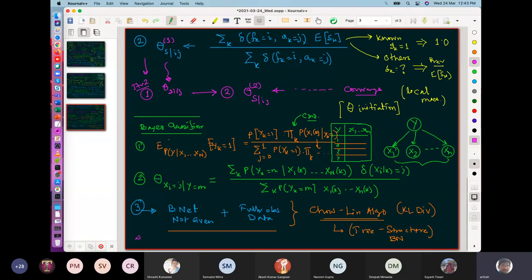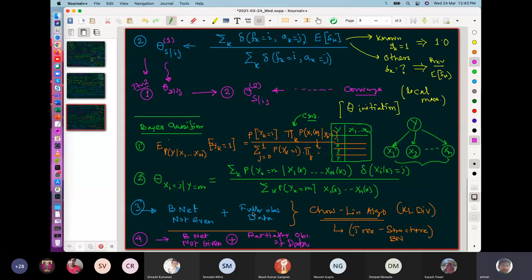But why am I going into all these details? Because the fourth one is still an open problem. People have proposed something, but you may give it a try. It's still at the research level: what is the best thing for partially observed data and Bayesian net not given? How can you learn the Bayesian net along with learning some of the partial CPDT, that is the conditional table, which is also not given due to partial observability of data?